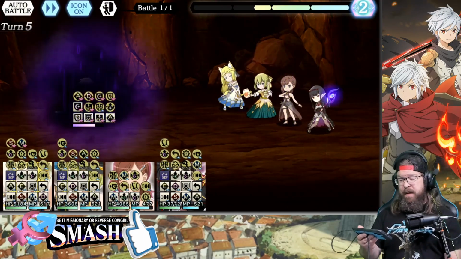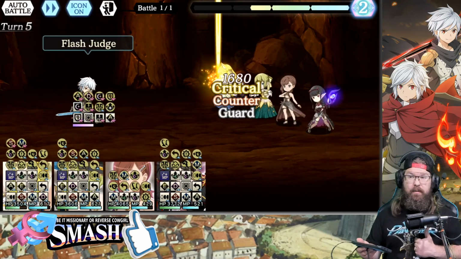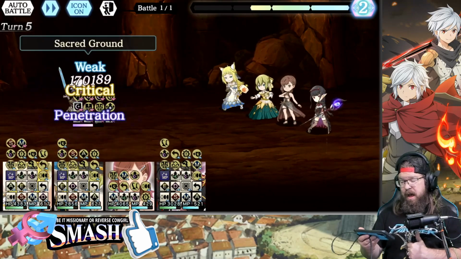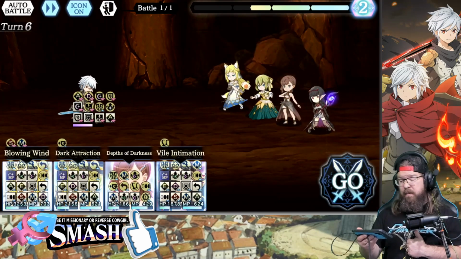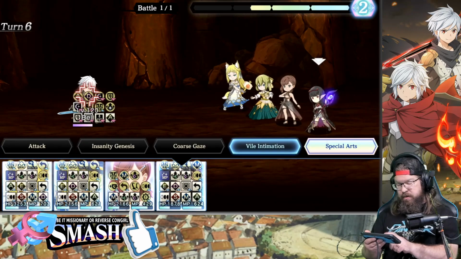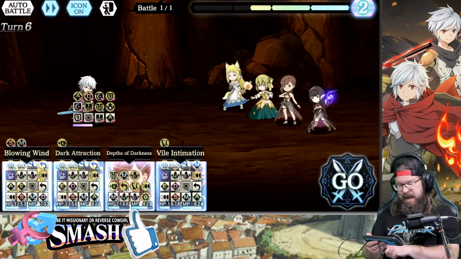And now we're going to do this for a couple of turns. Basically until either one, Bell removes his debuffs, or two, we get our triple SA. Now, there is going to be a situation here where we might want to redo some of these things. I'm not quite there yet.